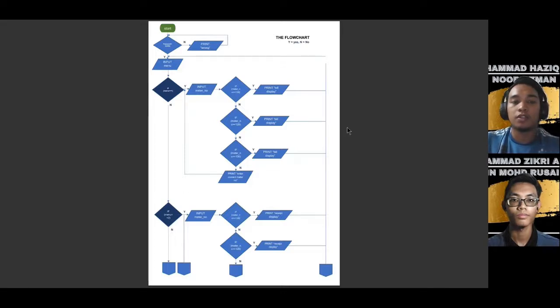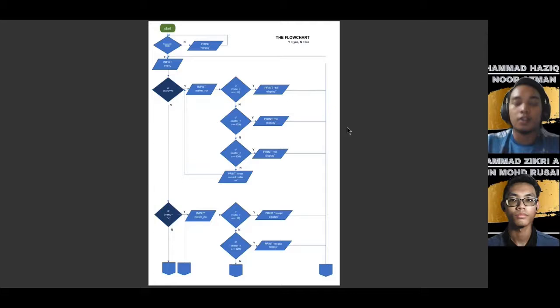But if we insert the wrong password, it will show us the wrong interface and go back to the password input until we get the correct password. So when the input menu, we have five menus.